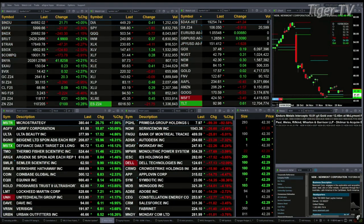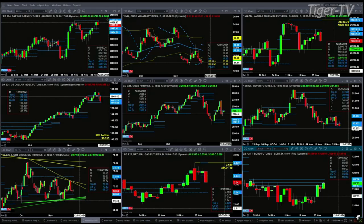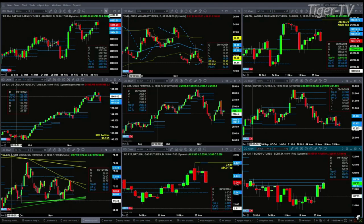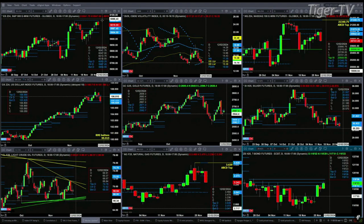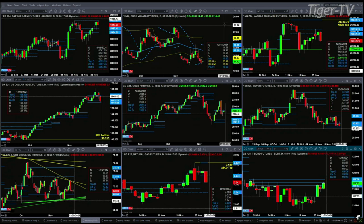Let's try to figure out what all this means by looking at that 9-panel market update chart. We begin with the ES Mini, upper left-hand side. What we know about it, it's just consolidating inside its daily profile. Price got up towards the top of that profile at 60.53. Today's high is 60.47. Spot VIX index is trading below its 50-day exponential moving average. As long as it remains below it, it being 1730, it provides buyers with an edge for the S&P 500.